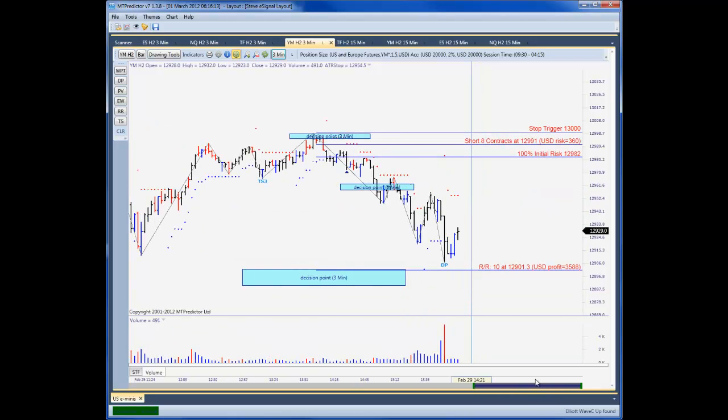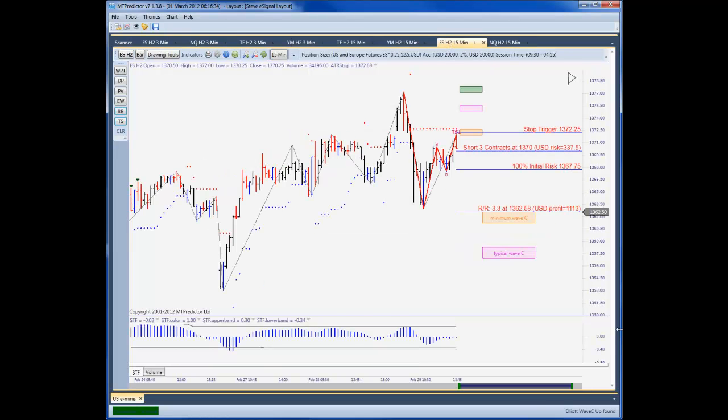If we scroll forward, the market didn't quite make it, and in fact coming out on about close here would have still been about a 6.9R profit, which is a good trade all in all. So yesterday, for the advanced MTPredictor traders among you, would have been a good day, particularly if you'd been following the 15-minute charts, and this is what we always tell you to do.